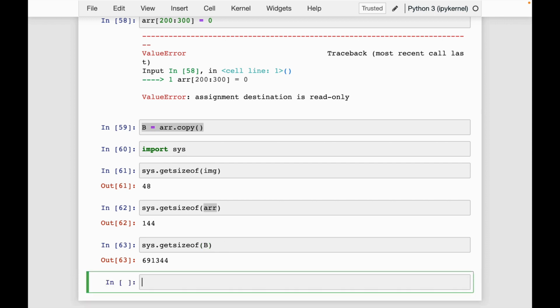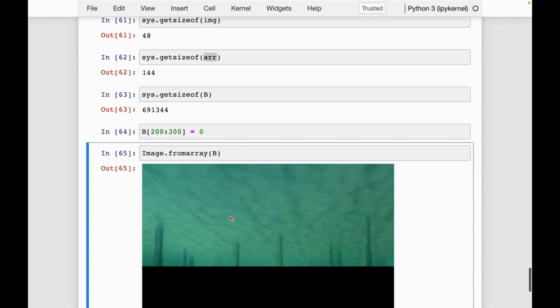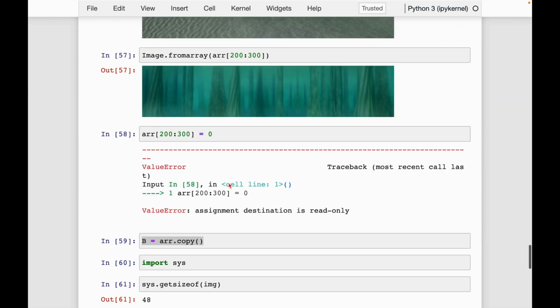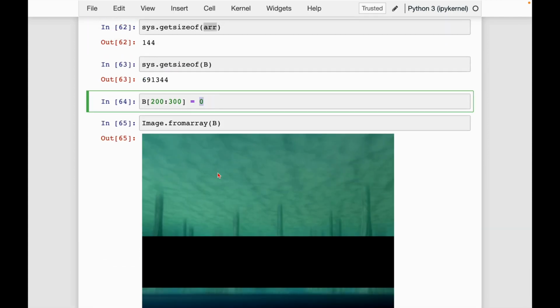So let's go back to our original goal. Remember, we wanted to change that horizontal band of the image. So I'm going to say take b, and remember we were using indices 200 to 300. Let's set this equal to 0. And now what I can do is say image.fromarray of b. And if we look here, remember the corresponding band, this portion, it got changed entirely to black. So 0, and remember this is an example of broadcasting, right? Because we're taking 0 and sending it to R, G, and B. So red, green, and blue are all set to 0.